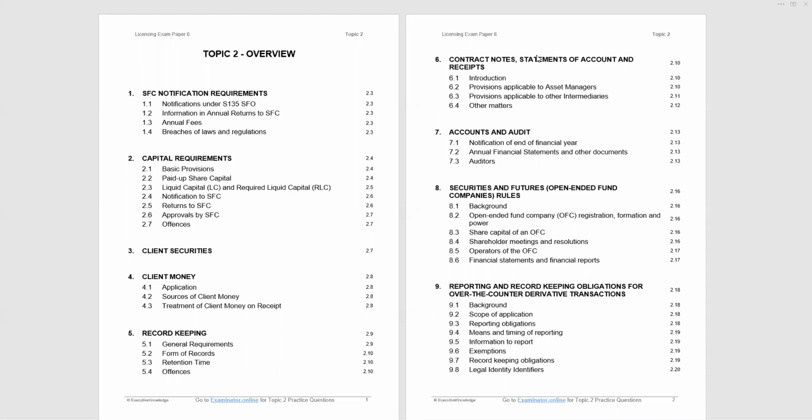So it is a topic that's well worth getting on top of because you get a reasonably good return for your time invested. You may say, well, what about topic 4? At topic 4, probably 1 question. I always emphasize topic 2 when I'm covering paper 6 material because, as I just say, you get a good return from your time invested. So I'd read through the material, I'd do the practice questions, I'd be looking to score high on topic 2.